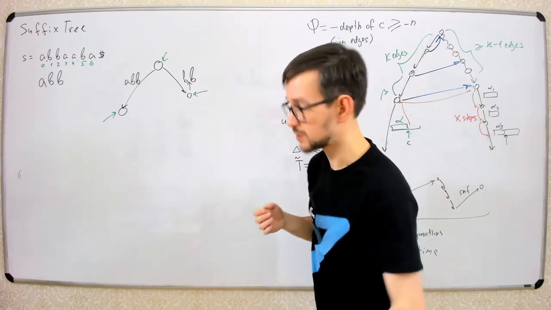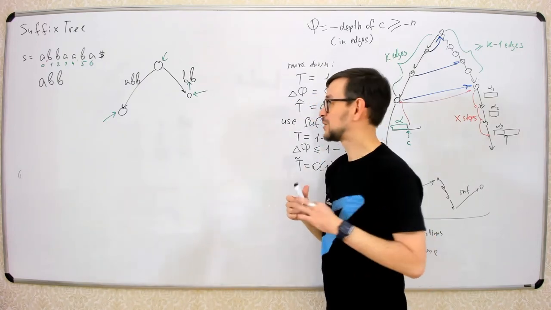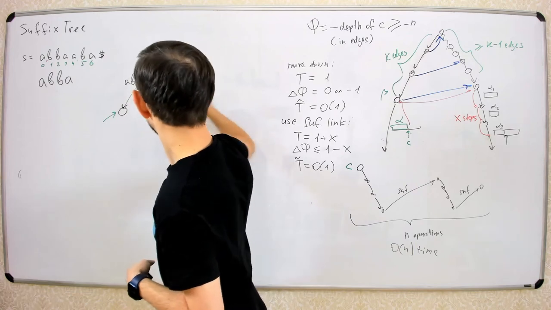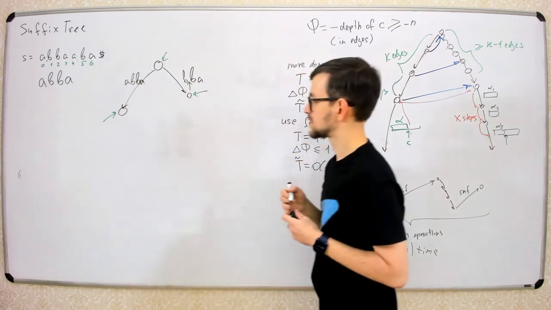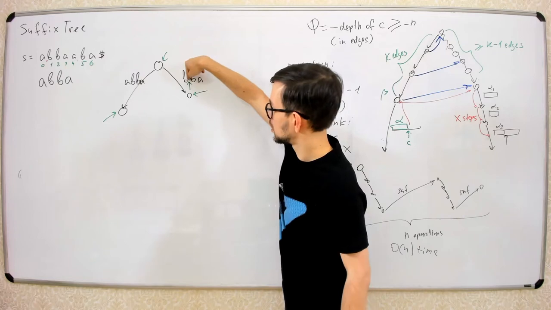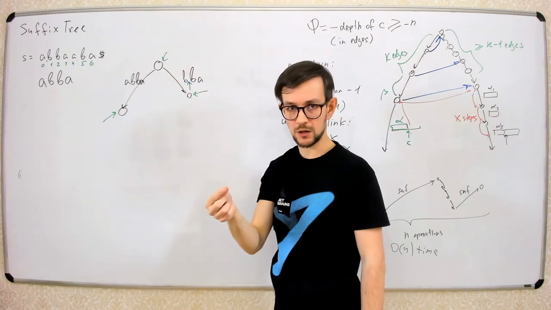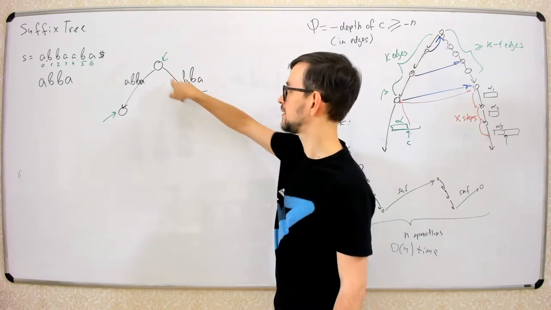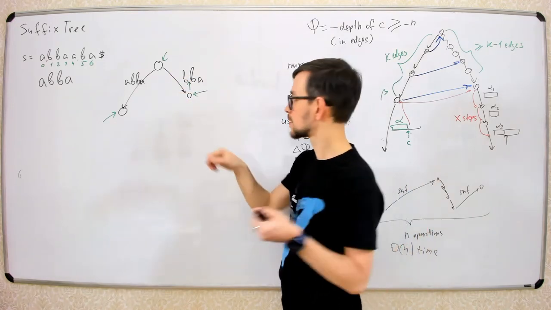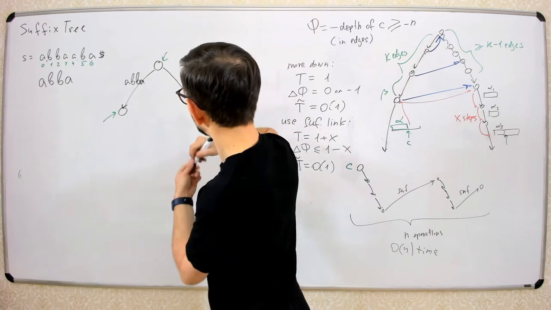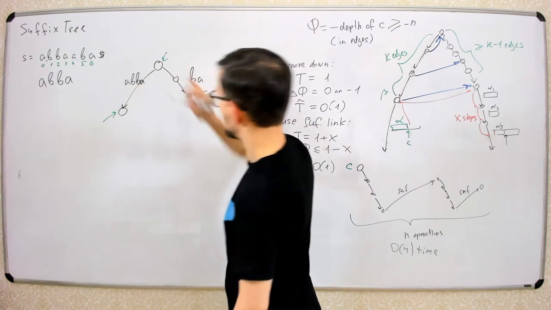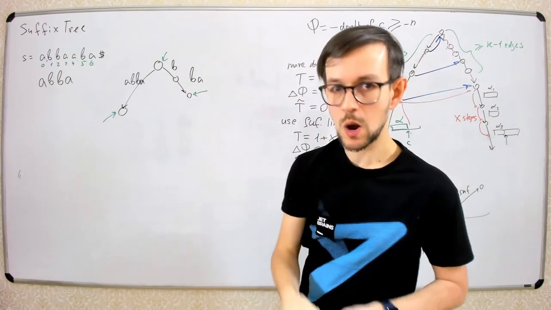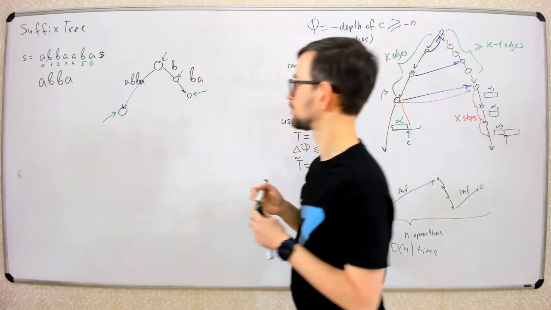Okay, now the interesting part is going on. So now we need to make something more interesting. What happens when we add letter A? Well, here it's simple, we add A. Now, what about this position? From this position, we need to add character A. We don't have character A, we have B. So we need to split this edge into two separate edges. We need to have one extra node here, put B here and BA. So our current position now is here.